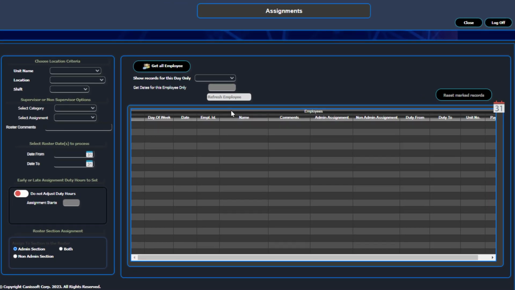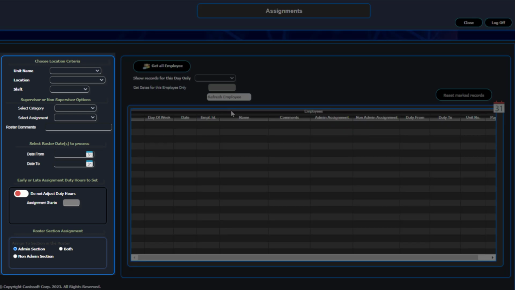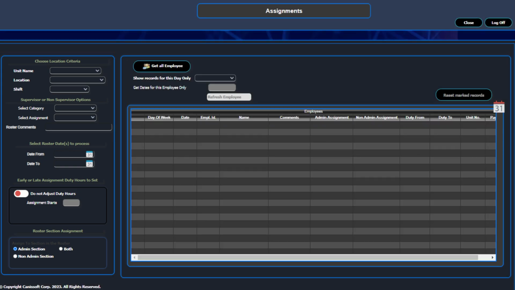This page is straightforward and user-friendly, with easily comprehensible components. Allow me to elaborate on its features. The options for selecting the right employees for our assignments can be found on the left panel. To extract employees for new assignments, we have the option to use the unit, unit's location, shift, and a set of date range parameters.